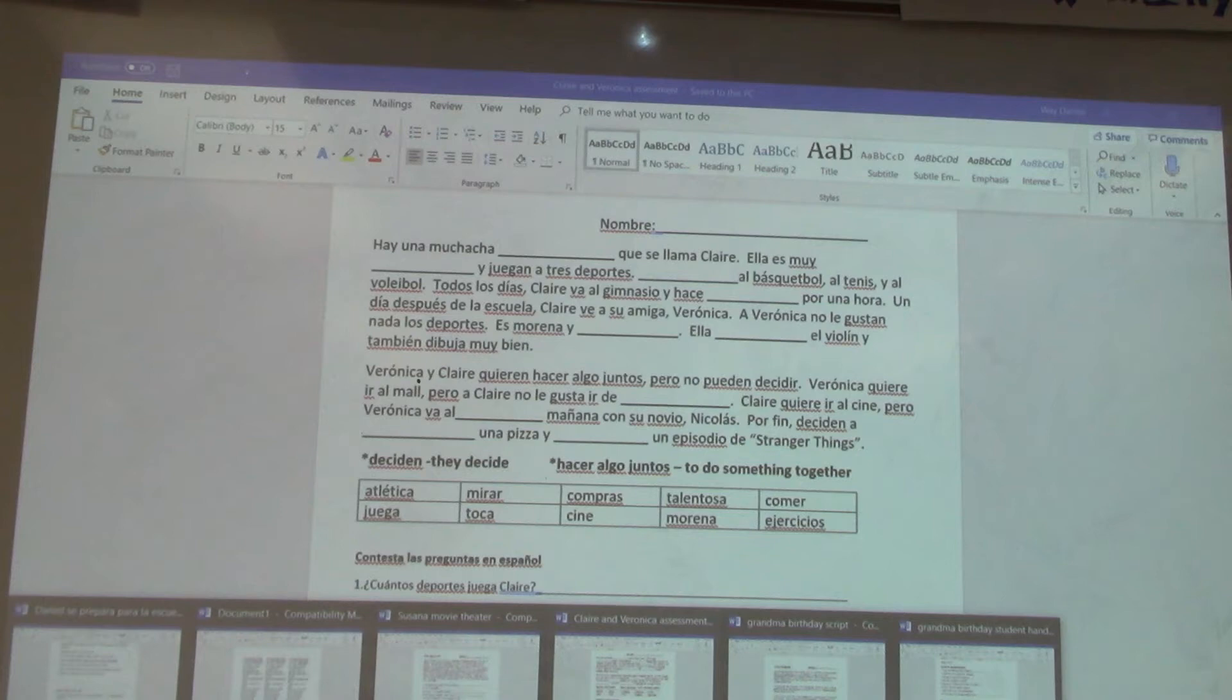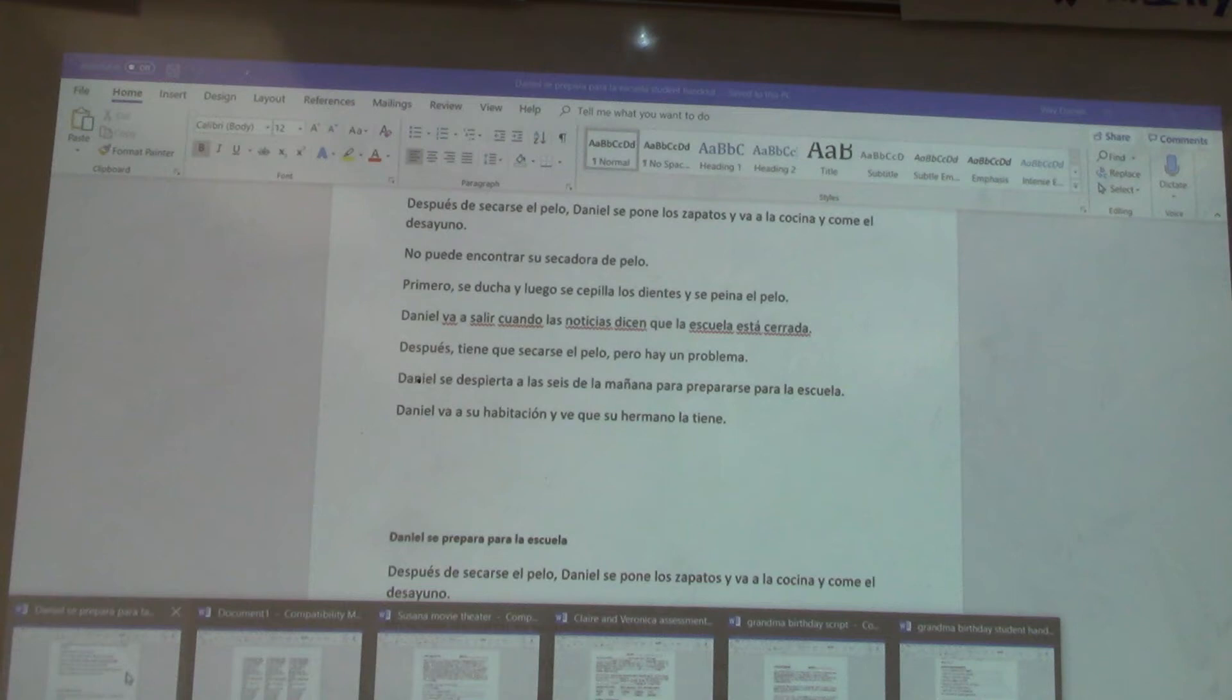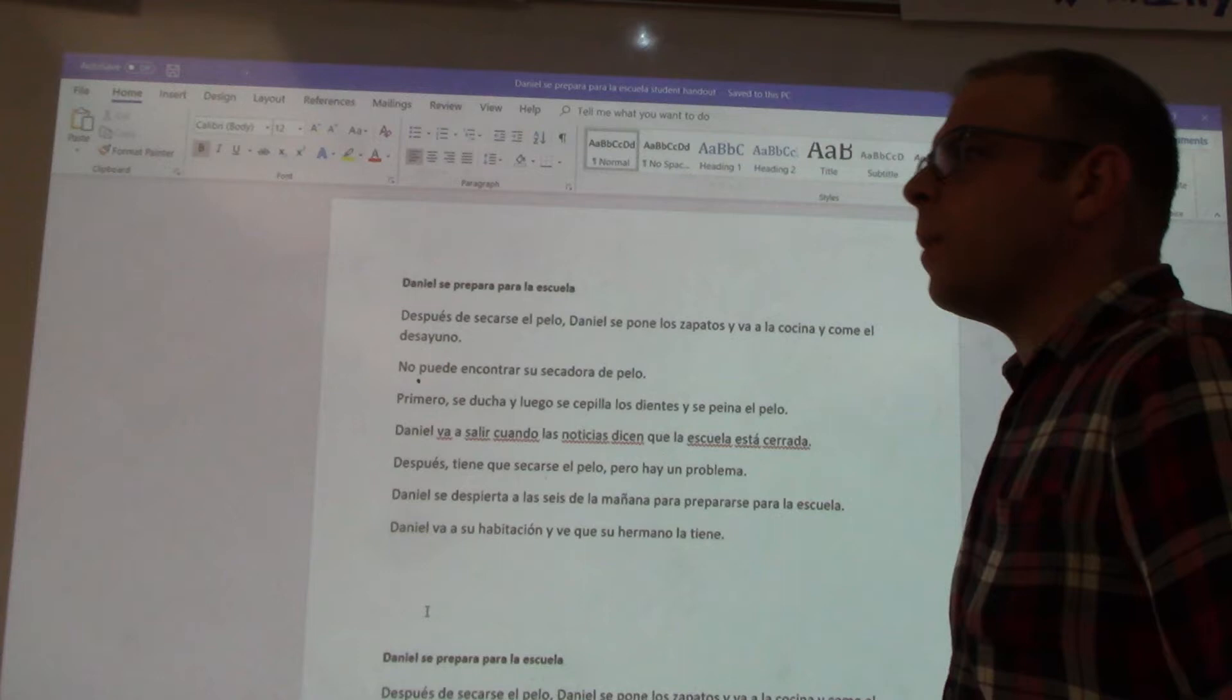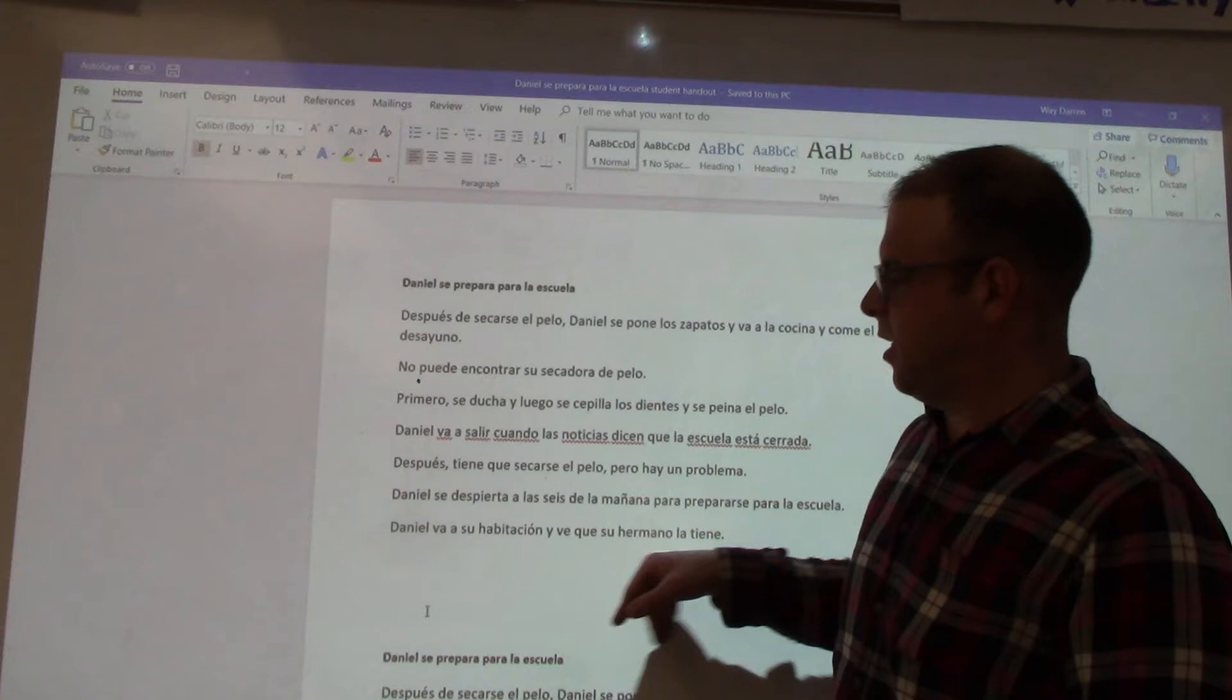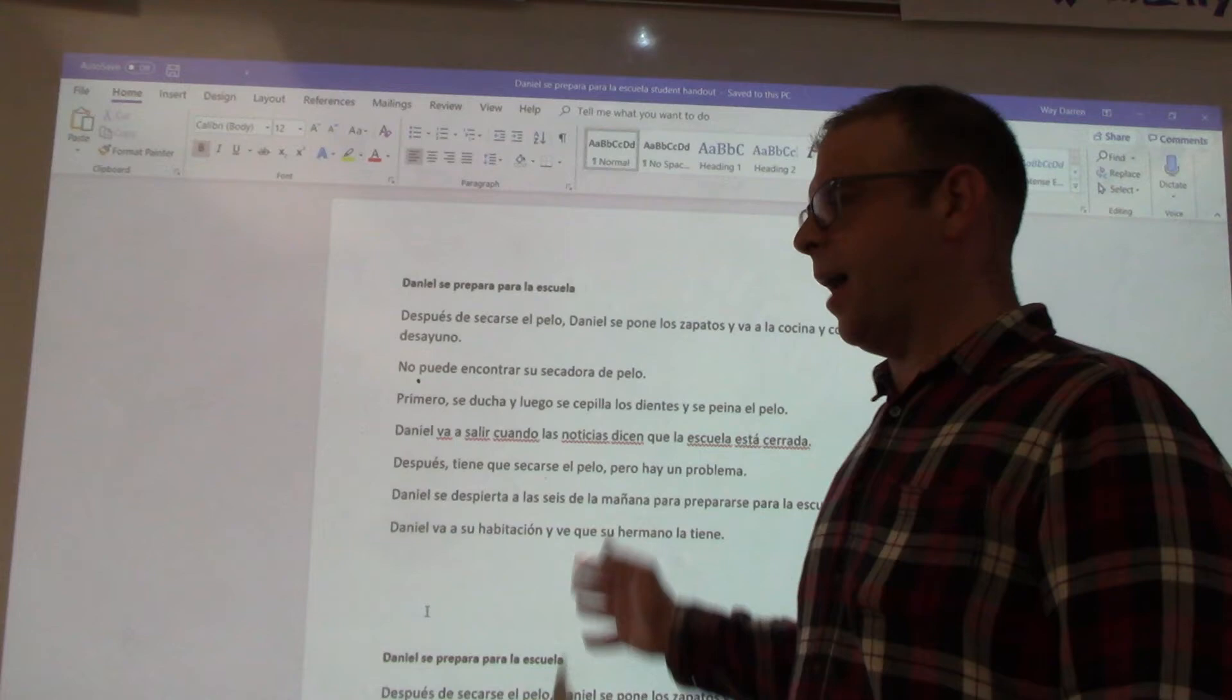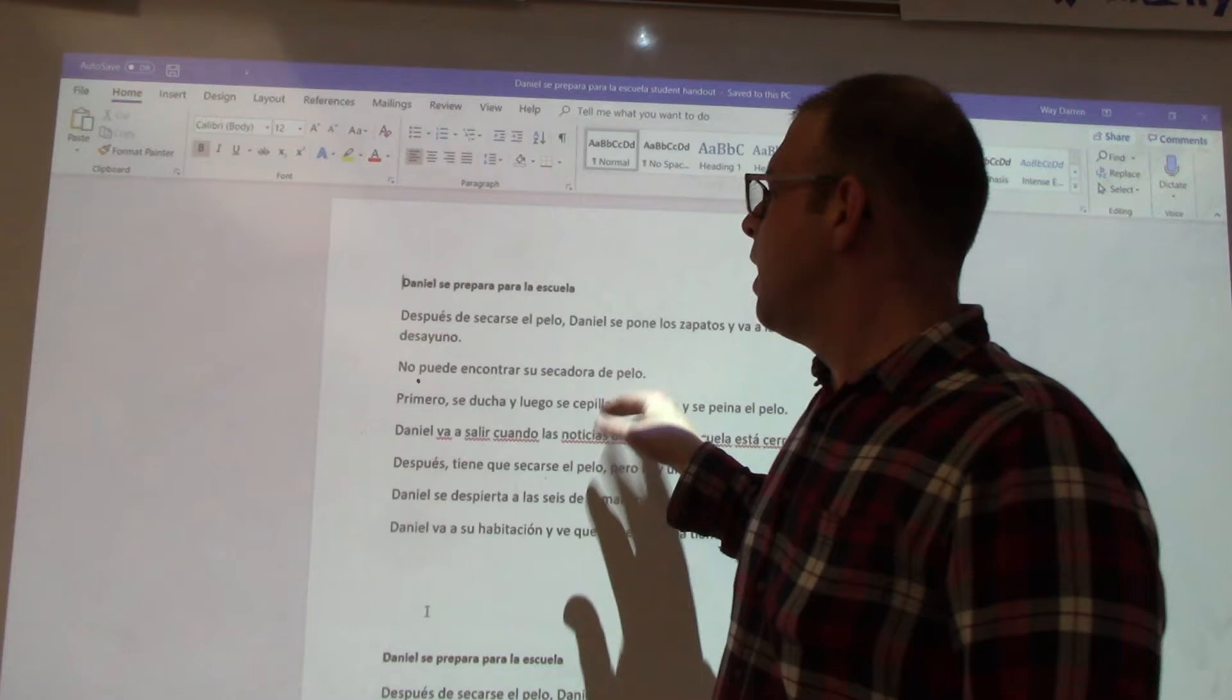Another thing you can do, I make half sheets to save paper. So here's the story and it's all in jumbled sentences. You know, I just cut the sheet in half, give everyone the half sheet, and then on lined paper they write the whole story out in Spanish in order. You know, some of them will number things first, you know, two, one, three, four, five, six. This is kind of a short story. I didn't do this with the twos today. I had them do something different which I can tell you in a minute.